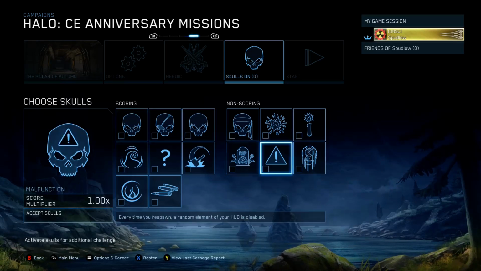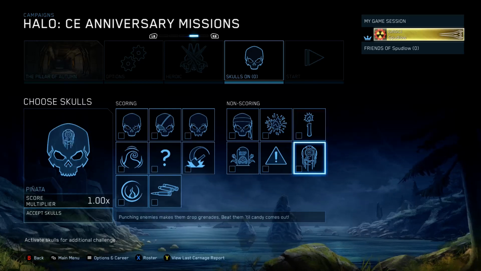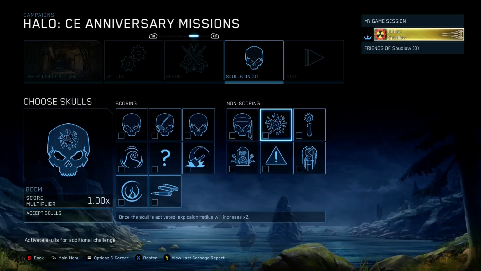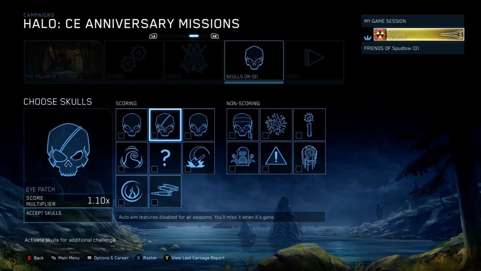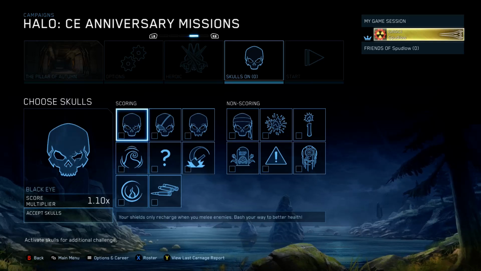The most interesting one, in my opinion, is Grunt Birthday Party, where when you headshot the grunts, confetti comes out, there's a little yay that happens. It's quite fun. That one and the boom one, where grenades explode twice as big. That's pretty nice. You just gotta make sure that you run when someone throws a grenade at you. But I'll try to show you where the locations of those are and the locations of the consoles.